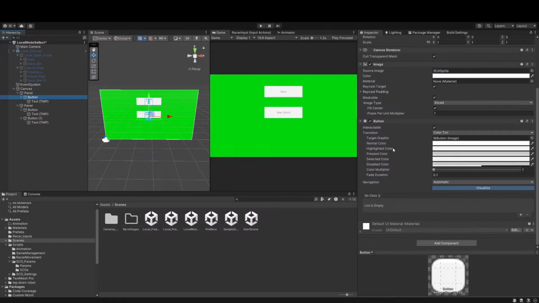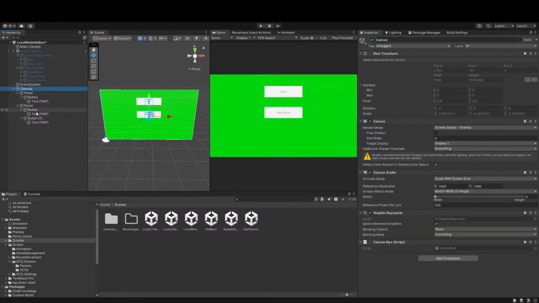So we have button. We need onClick here. So under the button component, we go to onClick and we add. So the great thing about this is that we can take the canvas item that everyone's going to be underneath, so they can't be spawned without it if we make this a prefab, which is good.